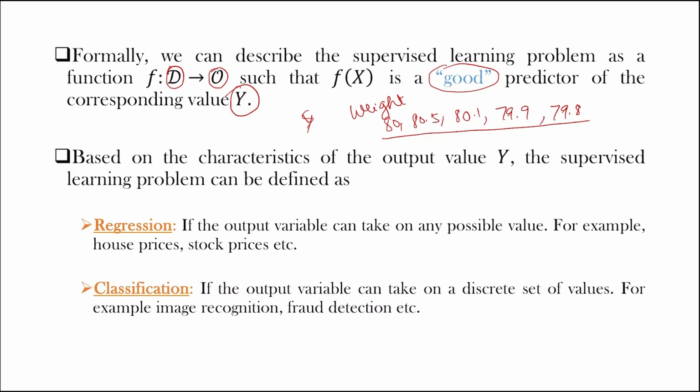For example, you could have images of various breeds of dogs, and you want to figure out which breed of dog the picture shows. The picture could have the image of a Labrador, or maybe a German Shepherd, or a Siberian Husky, or something like that. Similarly, another example of a classification problem could be fraud detection. For example, assume that you have data of customers of a bank, and based on some historical values or parameters of a customer, you want to figure out whether we should give the person a loan or not. So these are the two paradigms of supervised learning.